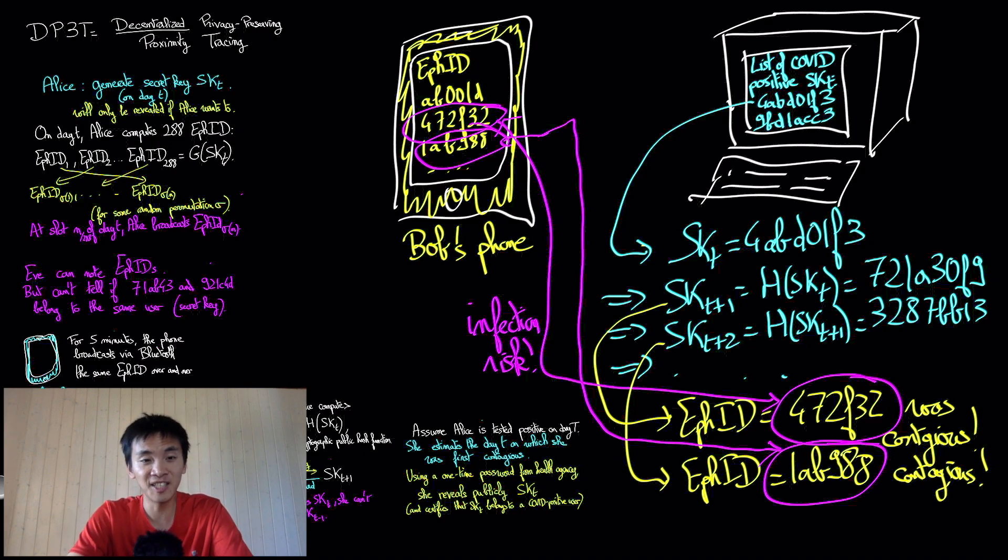So, technically, it is inadequate to consider that DP3T is fully privacy-preserving. Nevertheless, DP3T is arguably very privacy-preserving, in the sense that an eavesdropper will have to deploy costly measures to learn what is arguably limited information, especially if you compare this to the privacy breaches of essentially all the other applications of our smartphones. While DP3T is not perfect, as long as your phone runs iOS or Android, DP3T seems arguably vastly more privacy-preserving than essentially any other application on your smartphone, especially if you use Facebook, Netflix or Tinder.